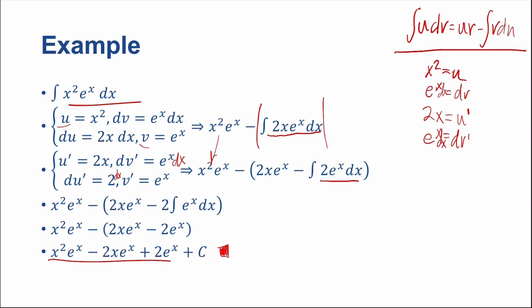In the next video, I would like to talk about the tic-tac-toe method. So let's say that I had something like x to the 5th times e to the x. It is going to be such a bummer. I'm going to be left with u quadruple prime for a 4th integration by parts, and that is not going to be fun. So we have an efficient method called the tic-tac-toe method, and that is basically exploiting the patterns that we see here in these terms.